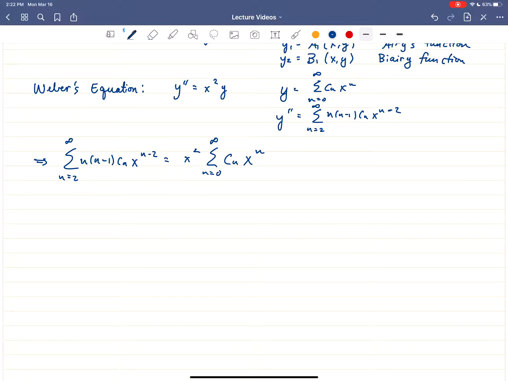So we're going to have on the left side, I always just like to think about our lowest terms. On the left side, when n is equal to 2, we're going to have an x to the 0 term here, and that's the smallest power of n that we're going to have. On the right side, with the smallest power of n, that being 0, we're going to have an x squared term. Because this inside is going to be x to the 0, but don't forget the x squared that's out front. This is really an x to the n plus 2, even though I haven't written it like that. So we're going to have a constant term on the left and a quadratic term on the right.